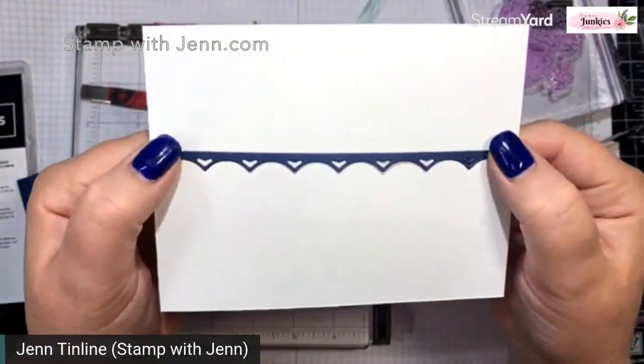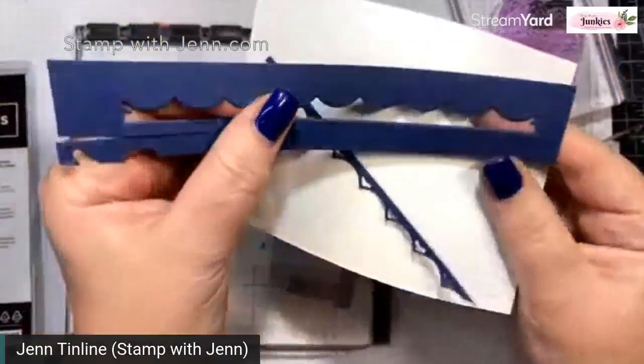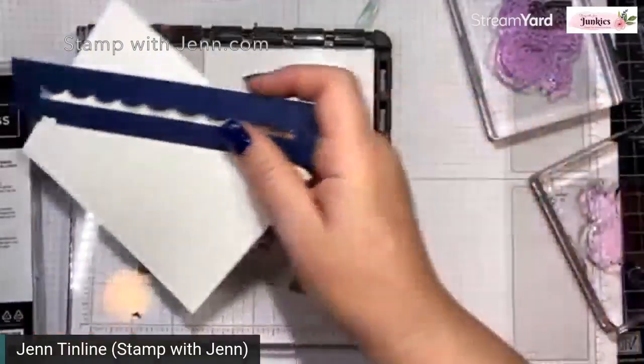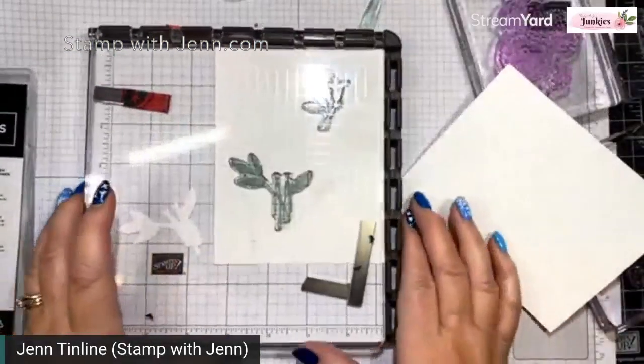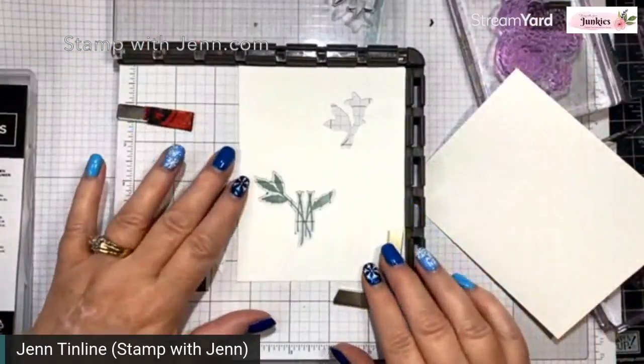So this is a very pretty little border piece. But what's cool is that you also get this little scallopy end. That's what I'm going to use, and I'm actually going to put it right on here. I'll just save that for a few minutes. One of the things that I wanted to show you is a little trick in case you didn't know how to do this.